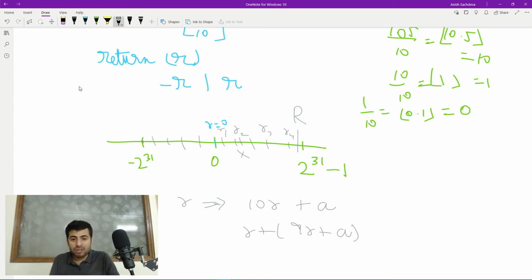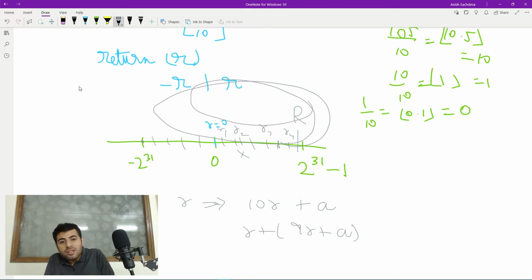It is absolutely possible that you were standing over here and then you added such a large number that you spiraled all the way back 2-3 times into the positive region. And you're once again in the positive region. So your check whether the number is negative or not failed. The number did cross the bounds, but it came back to the positive side. It did not enter the negative side. So that is why checking whether a number becomes negative or not is not valid.